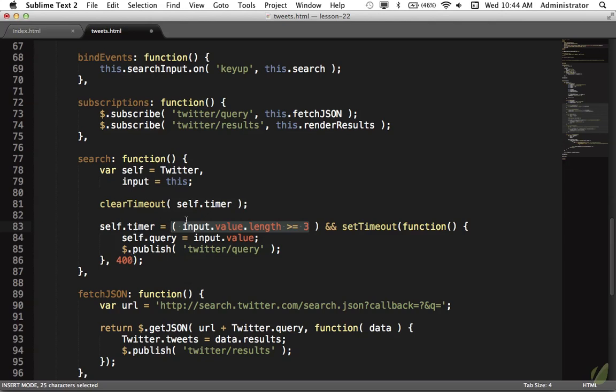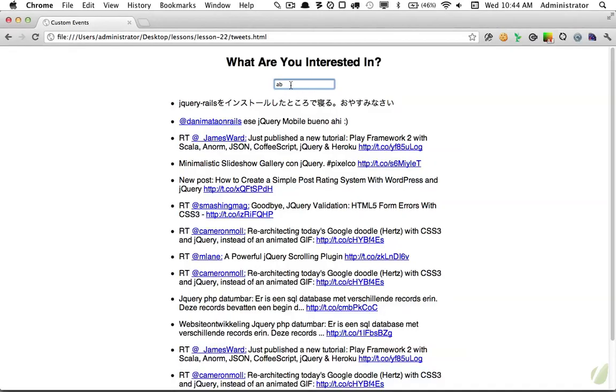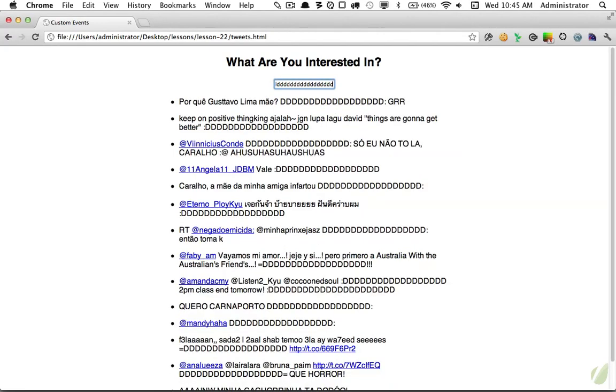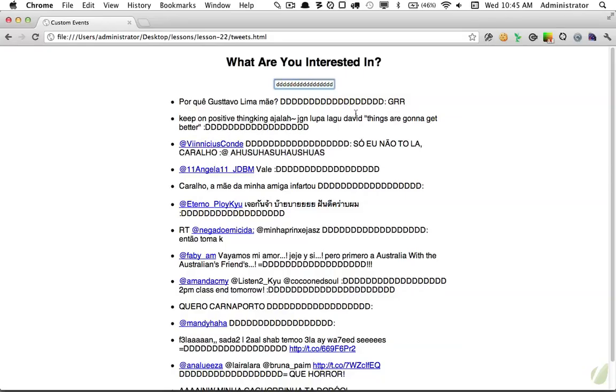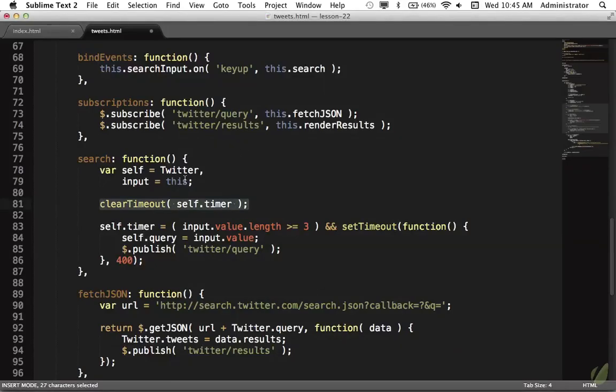Now, the reason why we're using a timeout here is because what if the user keeps typing? So for example, if we didn't have that timeout, I could just keep typing letters and then it would execute 10 requests to the Twitter API. And you don't want to do that. So what we're doing is we press a letter and immediately what we do is clear timeout. And that way, if they press tons of letters really, really fast, all we're doing is we're clearing that timeout. But then at some point, they're going to finish typing. And once they do, we did our last timeout, so we clear it, and then we set a new timer that will execute in 400 milliseconds.